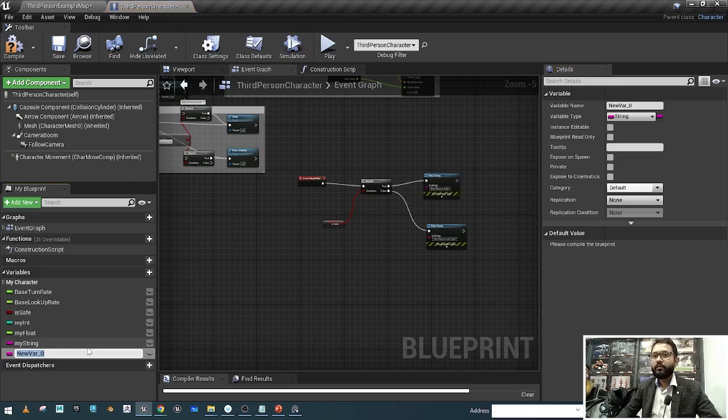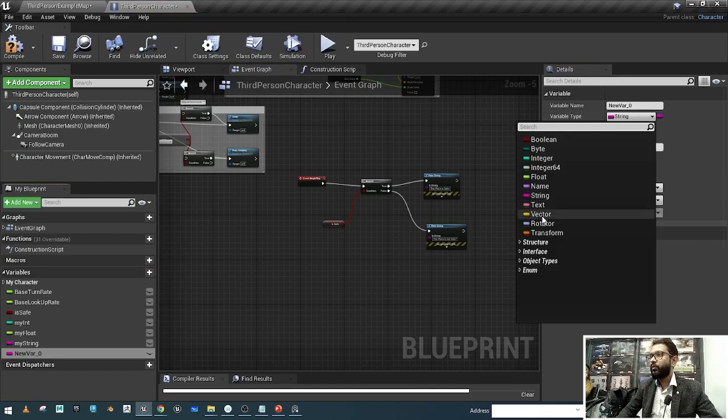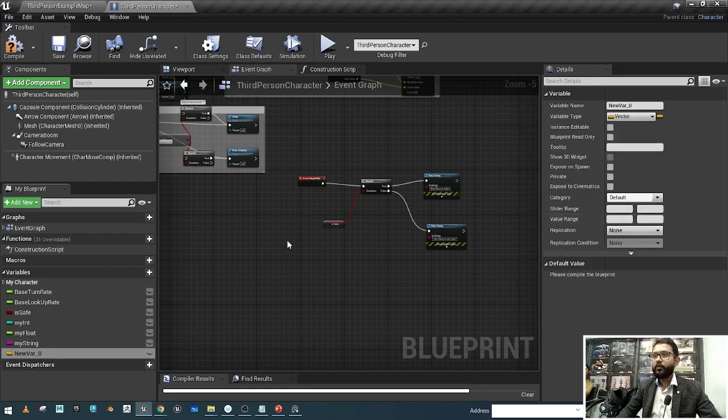Next, I will change it to a vector. Okay, so this is important. Vector, I am showing you my vector. I will show you the functions of the vector.